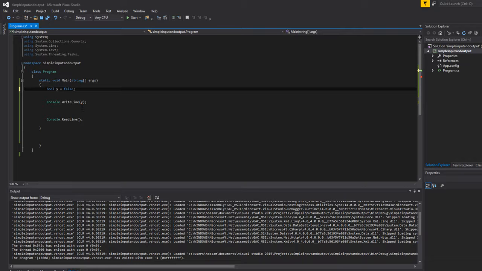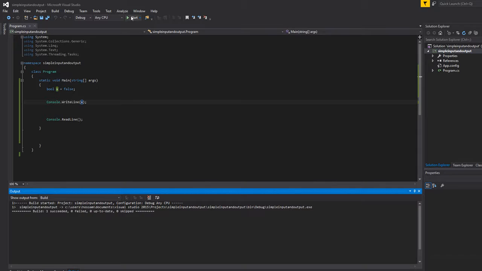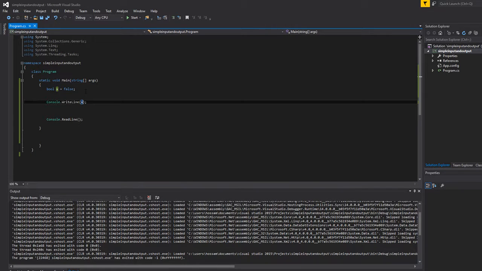So if I type in X in here and build and run, it's gonna say true or false, whatever we wrote inside of it. And again, this will be very useful later down the line. And those are basically the basic variable types that you're gonna need to know. And so let's just type a really quick code that will collect everything we wrote so far.